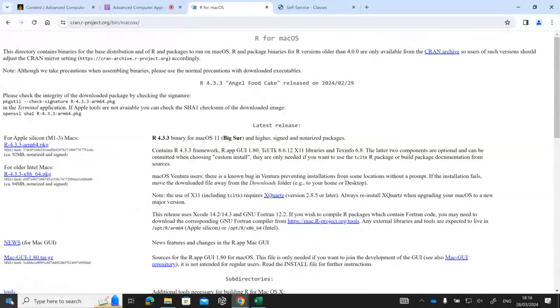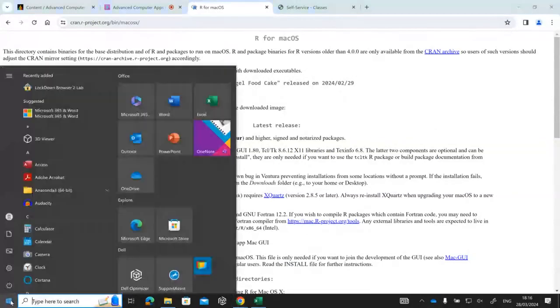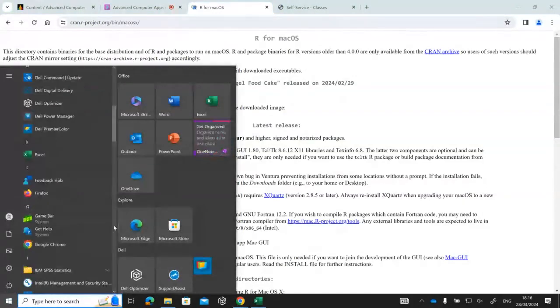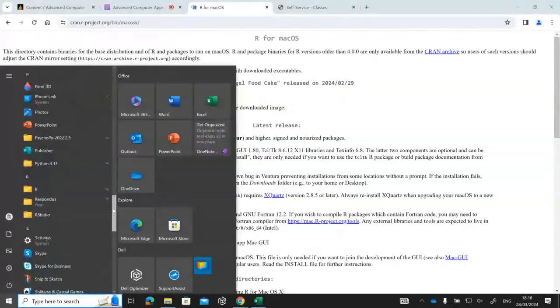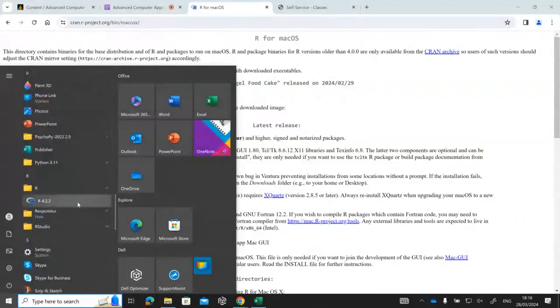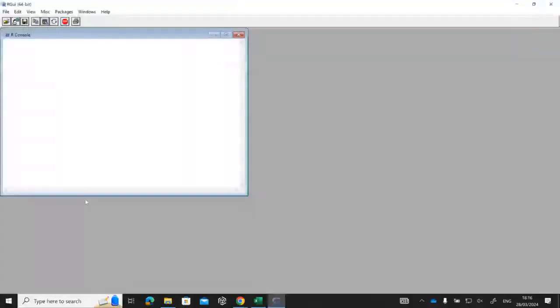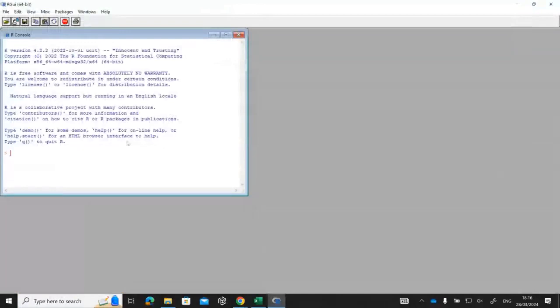And once you run the file, if you go to your Windows and if you go to R, L M N O P Q R, so if you go to R here, you should be able to see the R like that. And once you download R, you'll have to activate it by clicking on this thing here. So just once click on it, and this thing will open up that will show you that it has been activated.